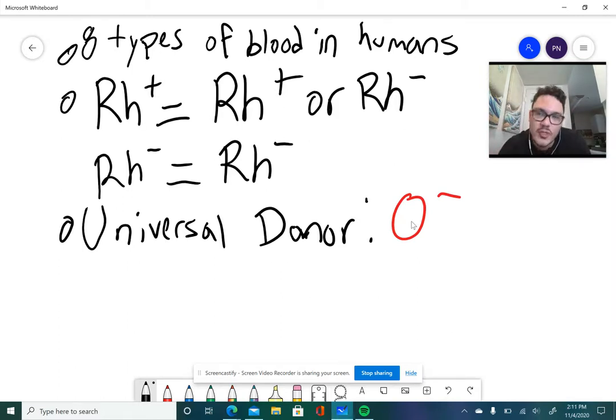There are no restrictions. For that reason, I tend to call O negative the martyr's blood, because you can give as much as you can to anyone who needs it. But when you need blood, that's where problems come into play. O-type blood, you can only receive blood from other O's because they're naked cells, right? And remember, if you're Rh negative, you can only interact with other negatives. So for people who are O negative, they can literally only get blood from other O negative people. Big restriction, no doubt about it.